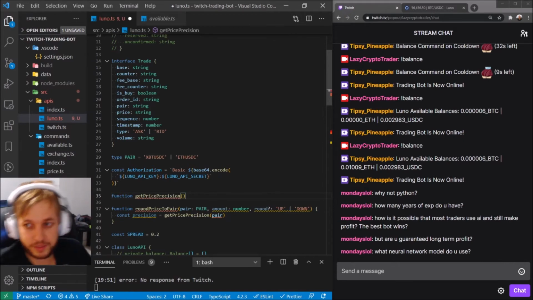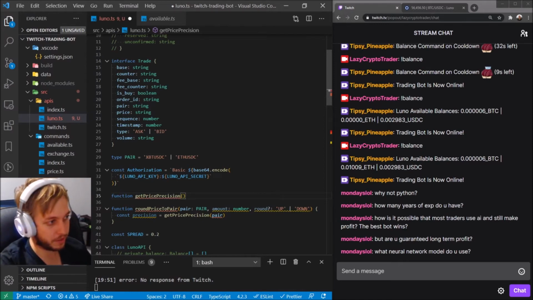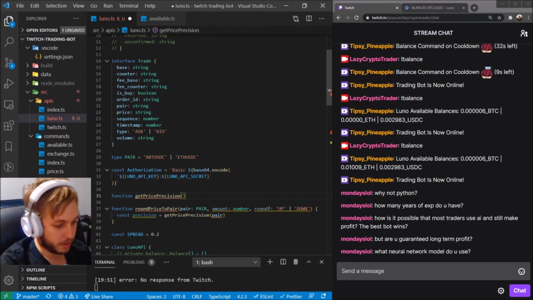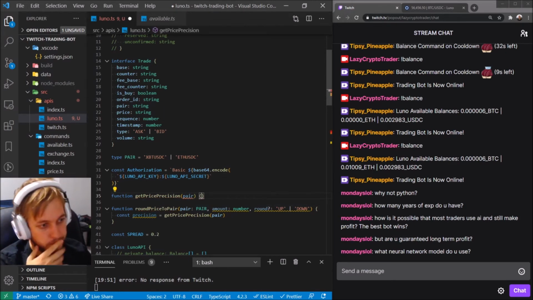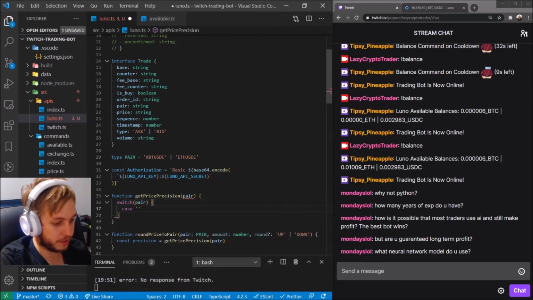Yeah, I just feel like my code is getting so messy. We'll probably clean it up later, so I'll feel a little bit less messy about it. But the get price precision will be a pair. And we'll say switch, and we'll say the pair, and we'll have a case XBT USDC.